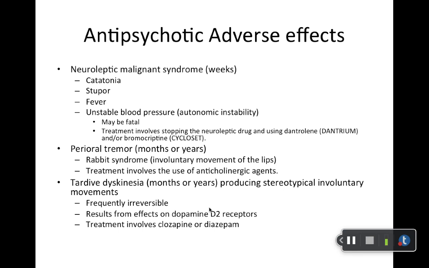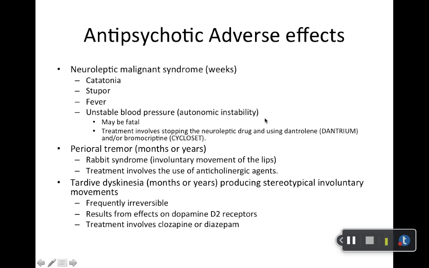So I believe you guys are going to be covering this more in detail in ICM course, but if not, I'd encourage you guys to go onto YouTube and type in tardive dyskinesia or some of these other ones, this type of tremor, rabbit syndrome, etc. And you can get an interesting visual on it, and then it may help with studying purposes, or at least it helped me when I was studying in pharmacy school. And I guess if I was like a fancy, better professor, I would have had little video clips and stuff, but sorry about that, guys.